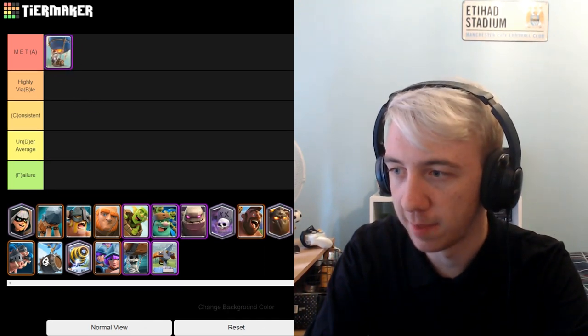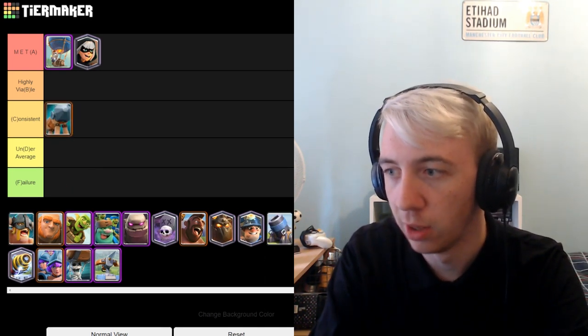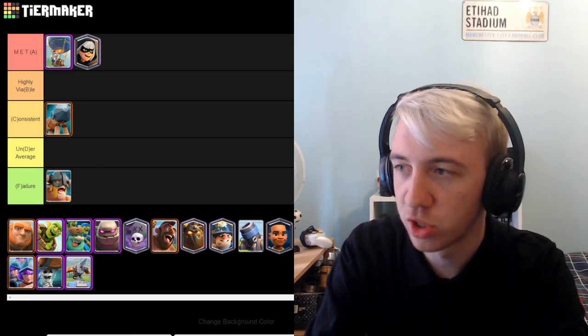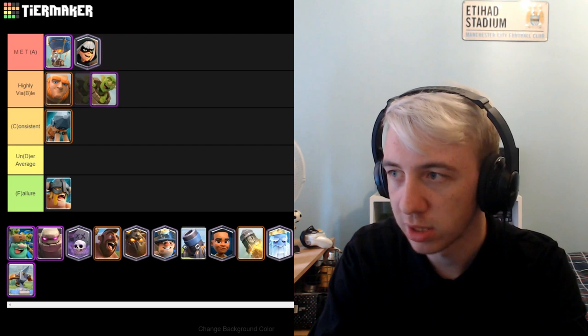Alright, Balloon I'm just going to put straight up here. Bandit I'm also going to put straight up here. Battleram at the moment, I don't know. It's either C or D, so I'm going to put it in C for now. Elite Barbs, yeah, this is going to be challenge rankings, so Elite Barbs, they just go straight bottom. Giant, maybe highly viable or consistent. I'm going to put it in there for now. I'm going to go same with Gob Barrel.